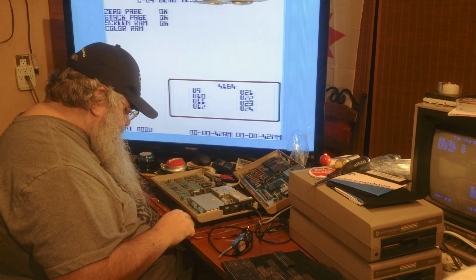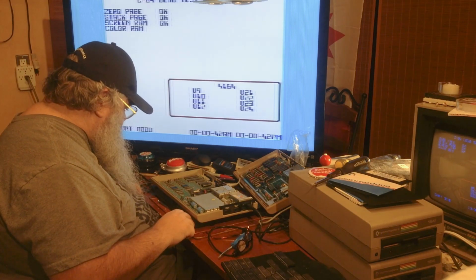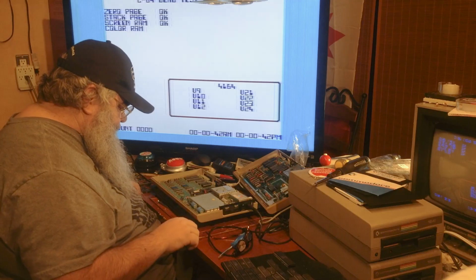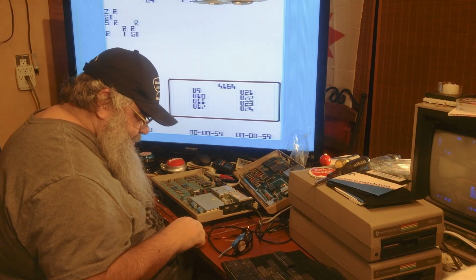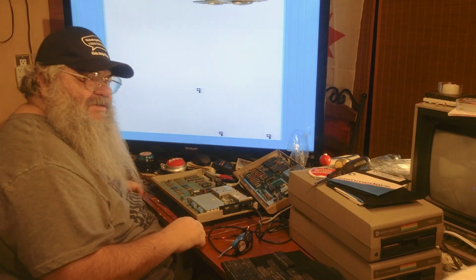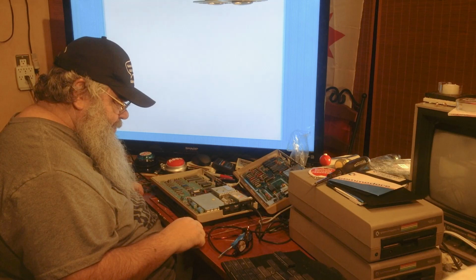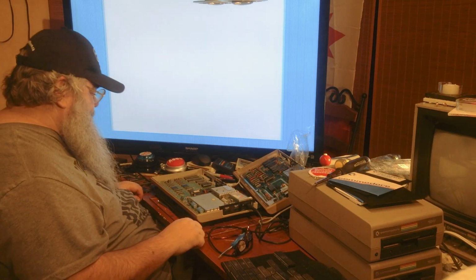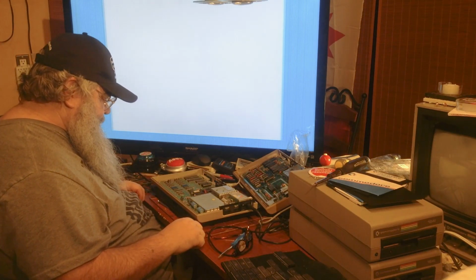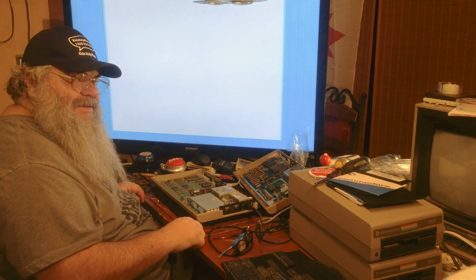See, it's funny how many different versions of these boards there were. I'm just looking very carefully to see if I see anything else missing, anything burned, anything, you know, deficient. And so far, no. So we should be getting close to the sound check. That was easy. Let's see what happened.